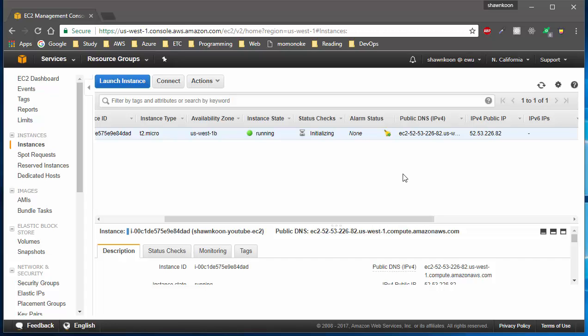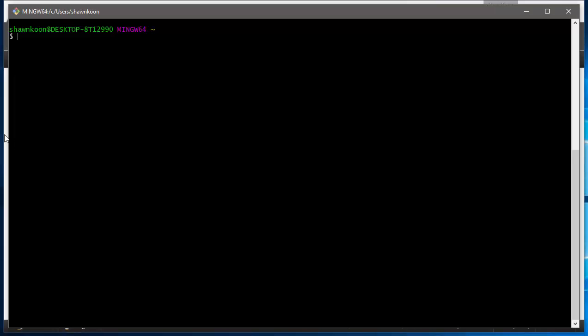Before we actually do this, if you have PuTTY on your computer, I'm actually using Windows, so you would have to use either PuTTY, but there's also this tool called Git Bash. Just go ahead and type Git Bash on Google and download this here. It's basically a bash shell for Git, but you can use a bunch of different Unix commands. And one of the cool things is you can actually SSH with this Git Bash. So let's try to SSH into our EC2 instance.